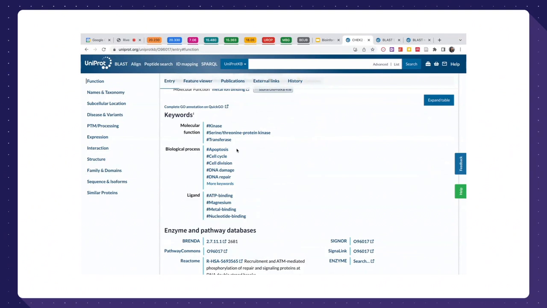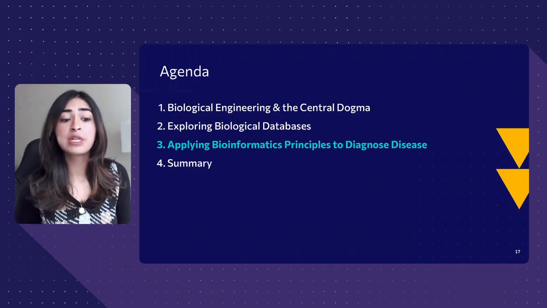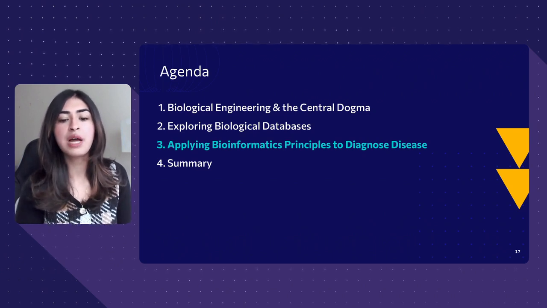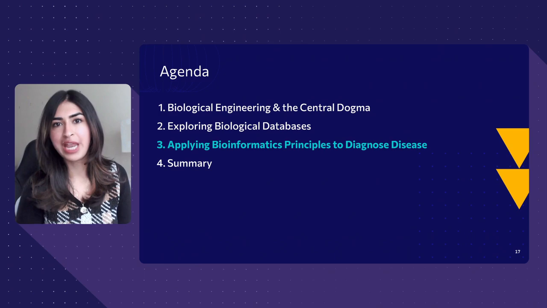If you're in intro biology, you'll recognize cell division, mitosis and meiosis. And if you're in AP biology, maybe you'll recognize apoptosis, which is a type of programmed cell death that keeps our body free from cancerous mutations. So now that we've gone over that database, you can fill out the same table for PARC7, and hopefully that goes well. Next, we're going to apply those bioinformatics principles that you just used while exploring UniProt to diagnose patients with genetic diseases.